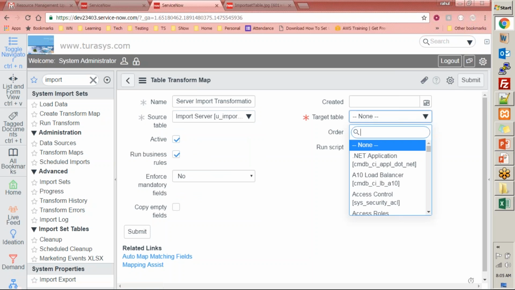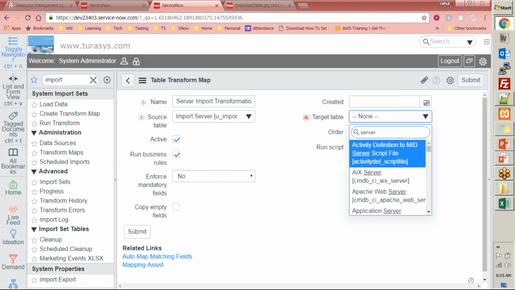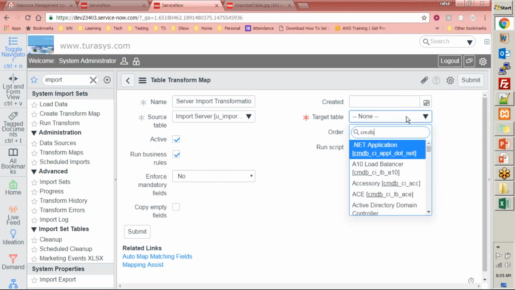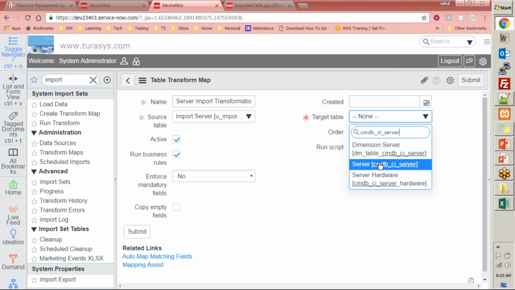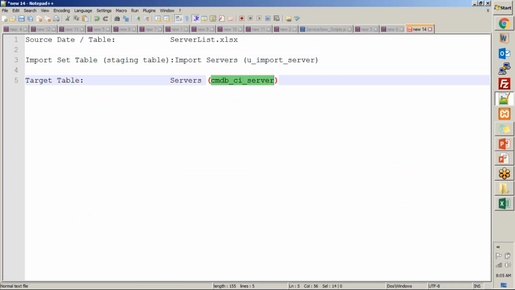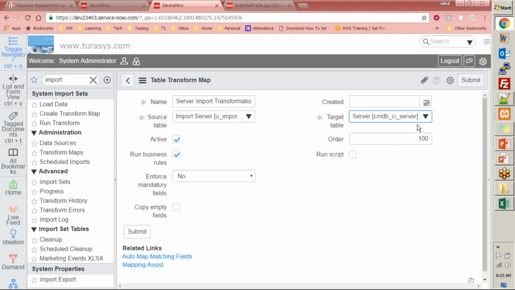Target table I have to define, so I'm going to choose server table, CMDB underscore CI underscore server. This is the target table, CMDB CI server. So I just chose CMDB CI server.